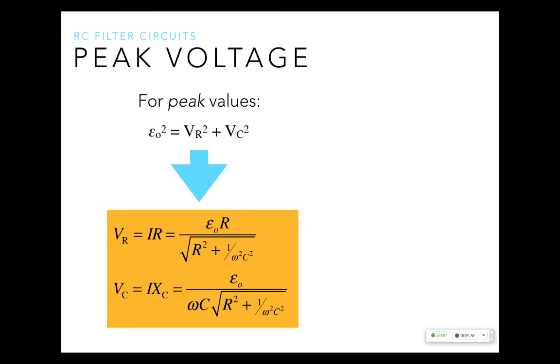Plus capacitance. It's going to be equal to I times R plus 1 over omega C. Right? That's our reactance. So the reactance of the resistor plus the reactance of the capacitor, they're in series, so you just add them because they're like resistors. And this is epsilon naught. Well, if we want I, okay, we know that epsilon naught has to be equal to VR squared plus VC squared. So you can see where the square root comes from. I'm not going to go through the whole math, but you can see where the square root comes from. Okay, all right, good. So we end up with this epsilon naught, and then we can solve individually for V sub R and V sub C.